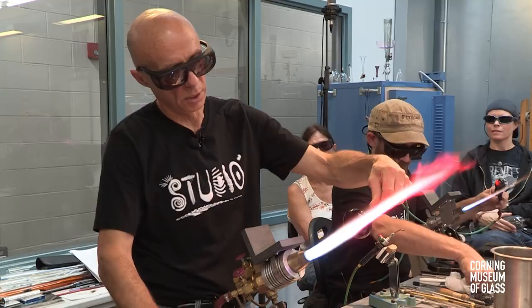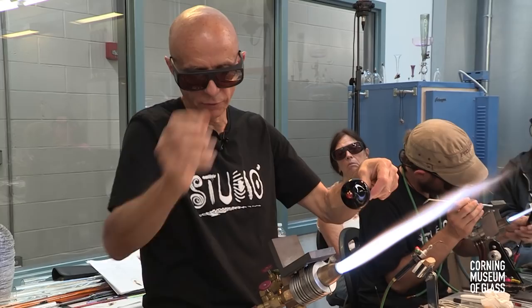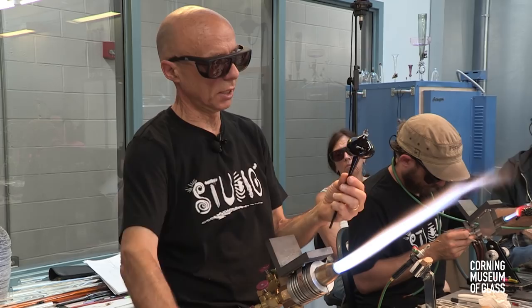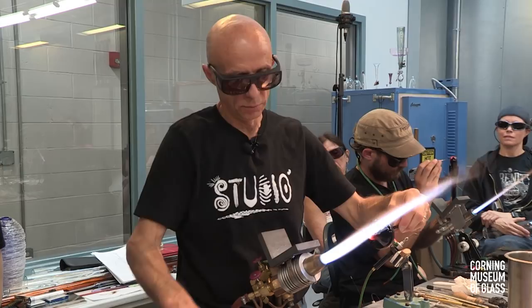The other choice is that instead of pre-making this, you open it all the way flat, like a furnace worker, and then you go on the other side of the foot, putting the flame inside the foot, and with these jacks, you pull out and create the slope. It's much, much more difficult. So my advice to people who are starting and are not super skillful is to pre-make the slope first. So I'm going to make another flat disc.